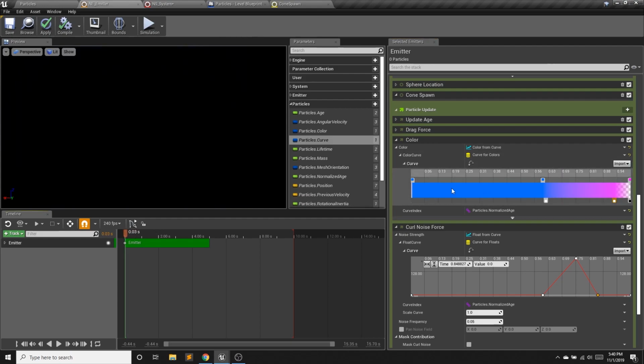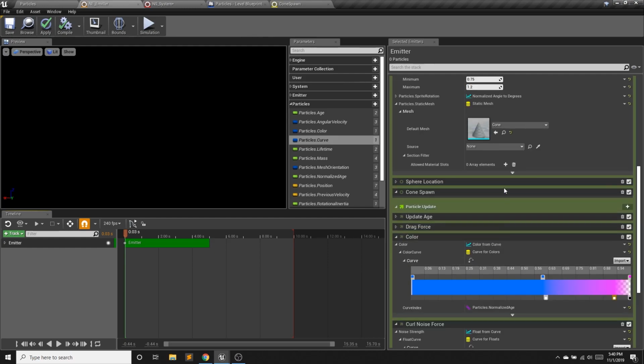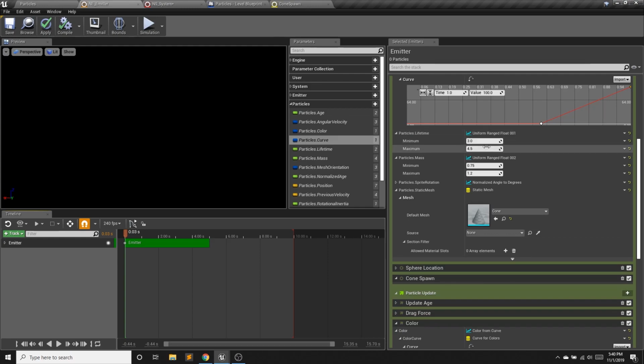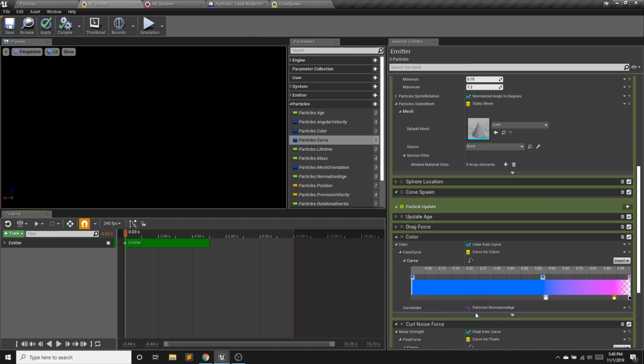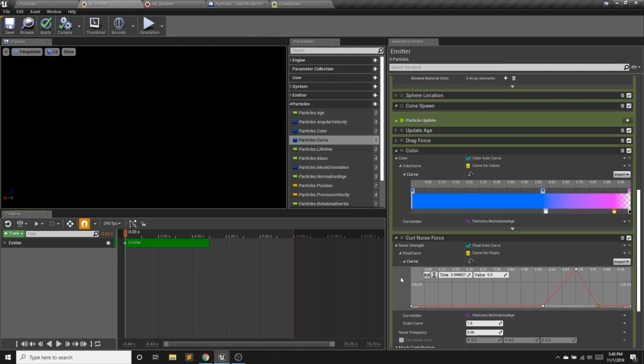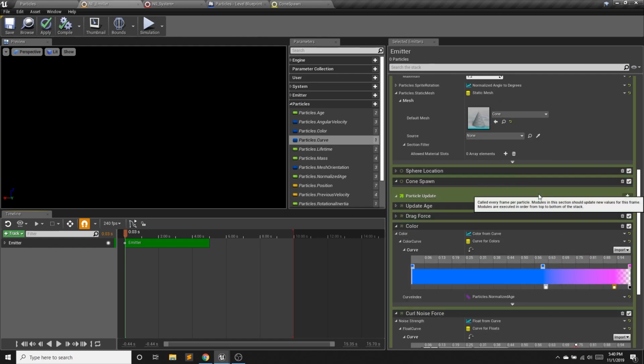So right at 0.6, and this represents 100% of the lifetime of the particle. Our particles vary in their lifetime between 3 and 4.5 seconds. So if the particle has a lifetime of 3 seconds, this is second 0, and this represents second 3. Same with our curves. If we're saying the time is from 0 to 1, 0 being second 0, and t equals 1 is second 3. And of course, if the particle lifetime was 4.5 instead of 3, this would represent 4.5 seconds.